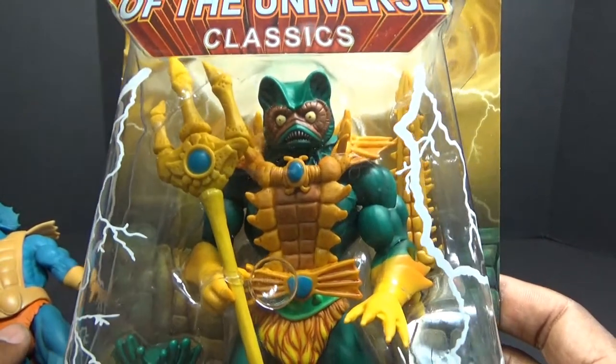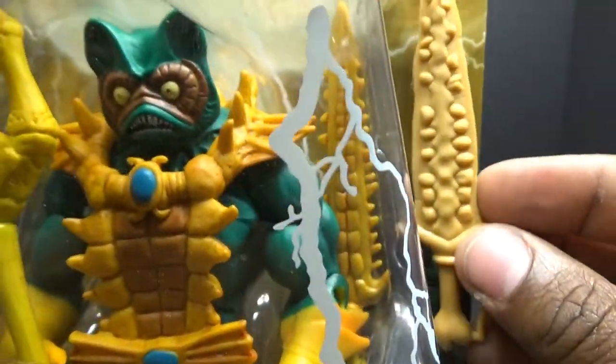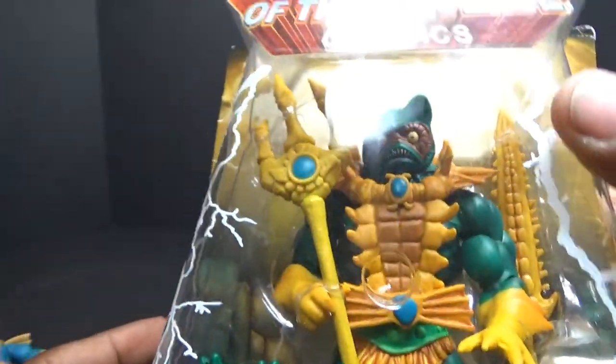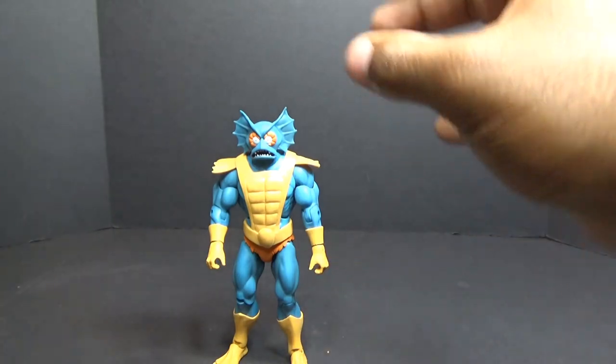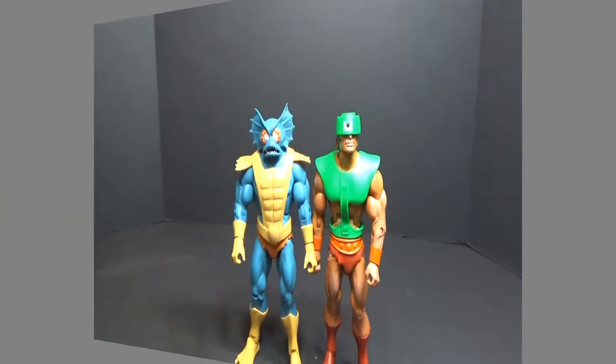The Classics armor is killer — like some sea creature bones and all that, really killer. Let me show you the two swords side by side. This Classics guy comes with no gun — he comes with the trident — and this guy comes with the staff and the gun. And to give another comparison: his fellow Filmation and fellow green warrior Tri-Klops, side by side.